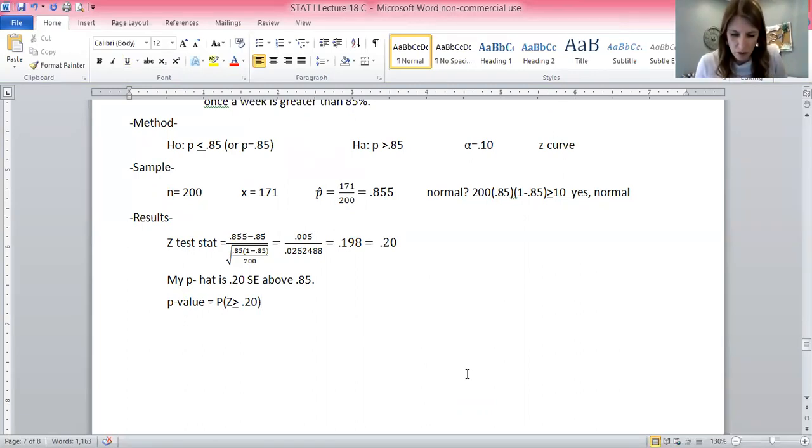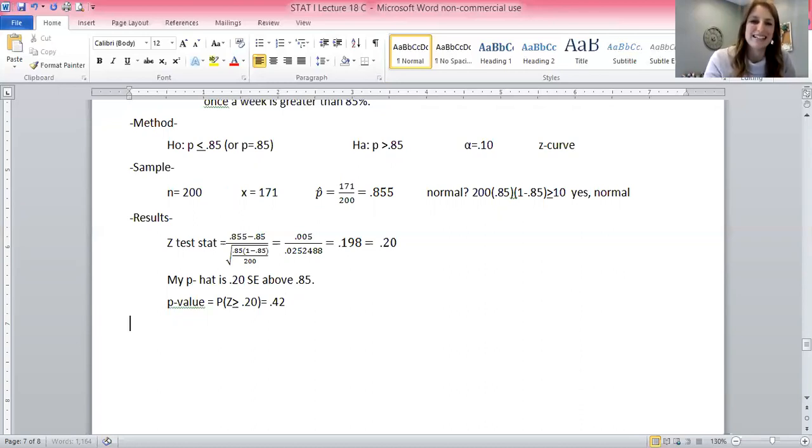So here, go into my distributions, right? I'm looking at my normal CDF. So for my TI-84 Plus, it's the second one. And my lower bound is 0.2. My upper bound is like 10,000 or 10 to the power of 10, with 0 and 1 for my center and spread. And I get a probability, exactly what I was thinking, 0.4207 or 42%. I'm going to leave it like that. So I have 42%. That's really big.